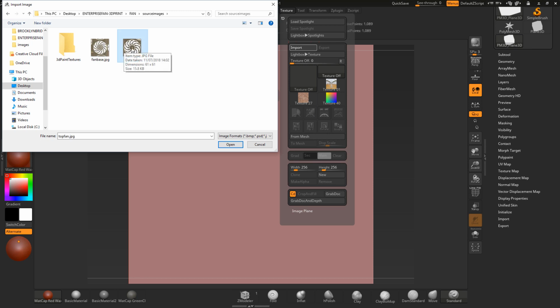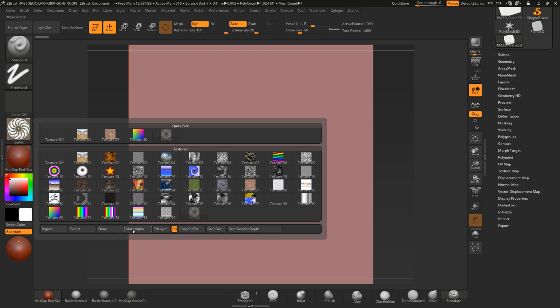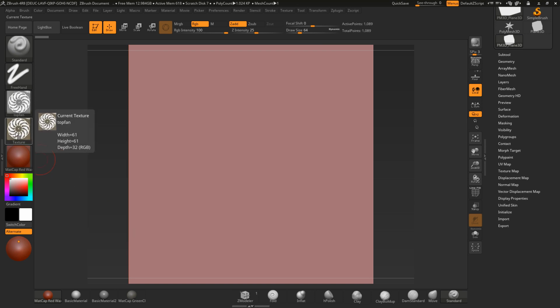Put it in the top fan from the Enterprise thing. So we've got that in there. So what I'm going to do is go and grab that texture, which is in here, and make it an alpha. So it's appeared in there, so I can turn this one off. So we've got an alpha in there.